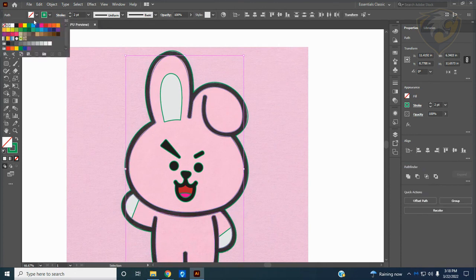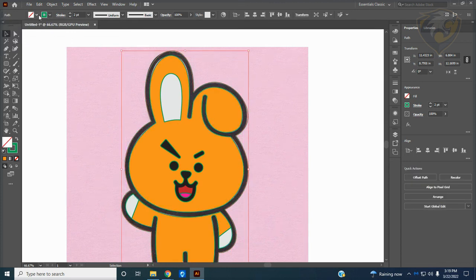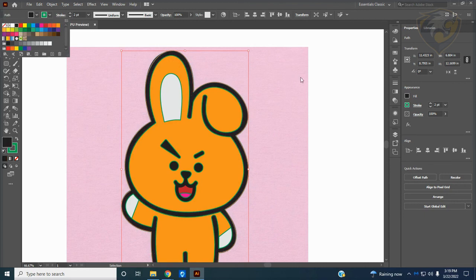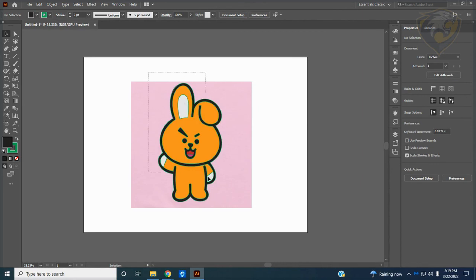It's going to be an interesting pink color, so maybe I'll do an orange color. Doesn't really matter. Later on, I'll show you how to do exact colors. But right now, we're just picking swatches up here. All right, and the last thing we're going to do is select this. This is our black background. And there we go. So I'm going to scroll out. I'm going to highlight this whole thing.